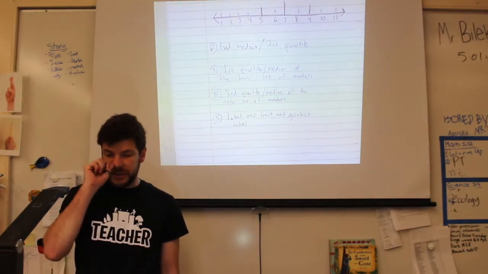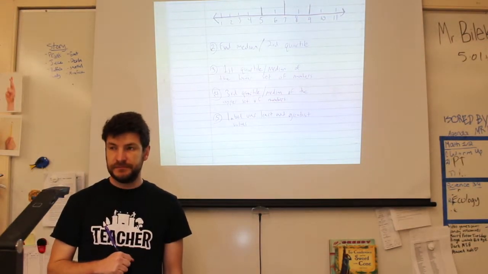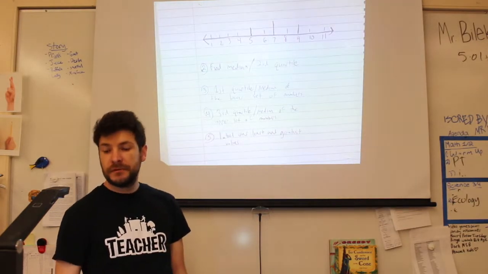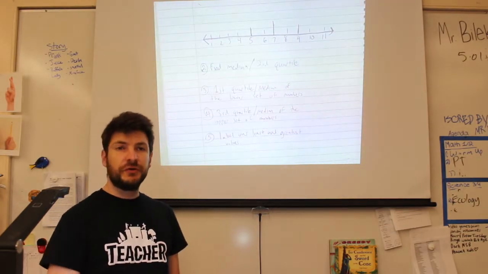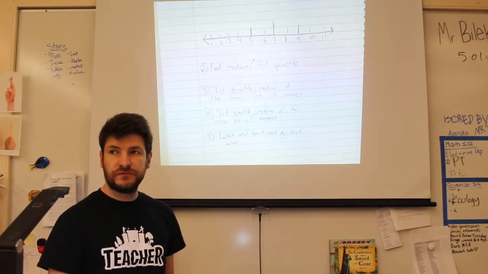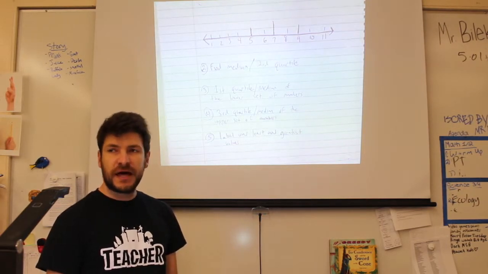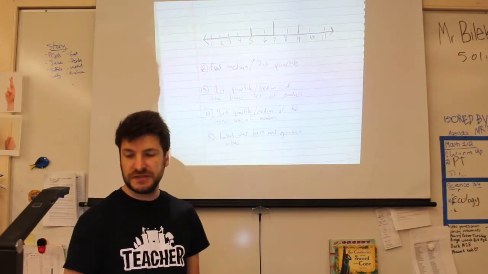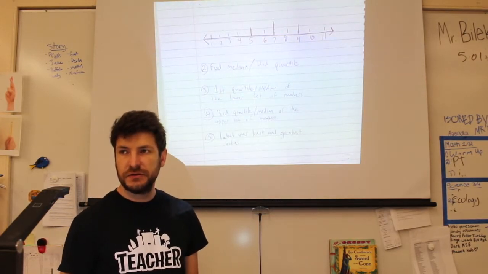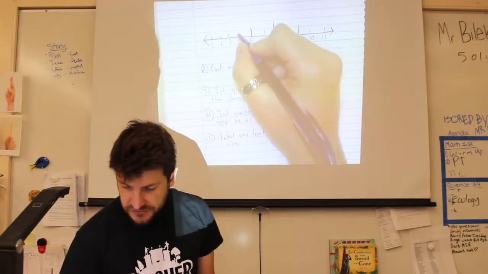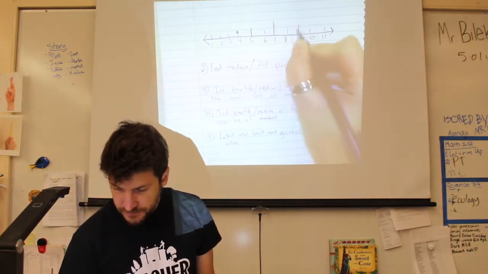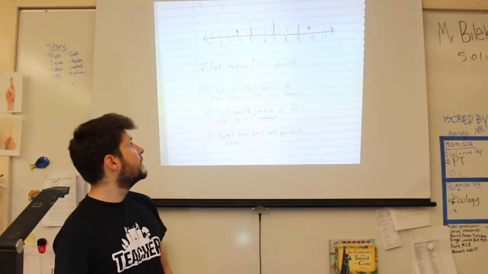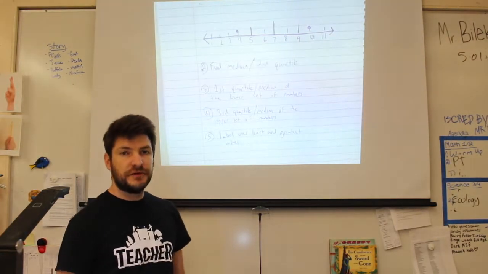Rojan, what are our least and greatest values? 4 and 10. Raise your hand if you agree. 4 and 10. How did she do that? She looked at our least to greatest order. 4 is the least, 10 is the most. We label it like this, with a dot for each one.